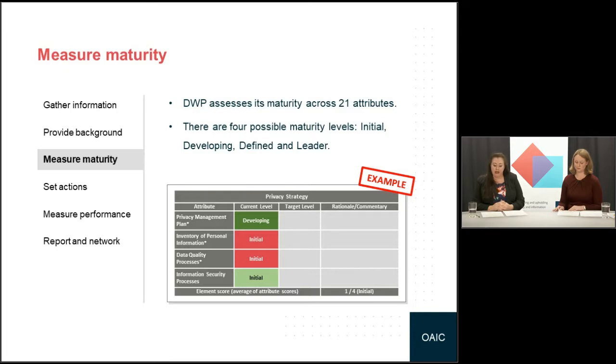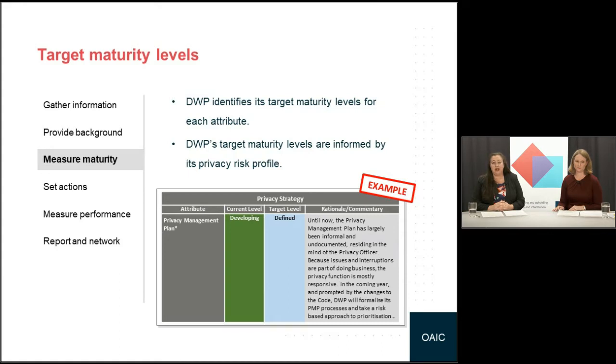So the PMP tool automatically highlights any gaps that indicate a compliance issue with an asterisk next to each relevant criteria name, and by highlighting the cell red if the initial level is selected. At this stage, the tool will also generate a score for each element across the maturity assessment.